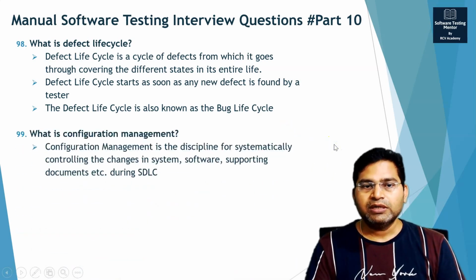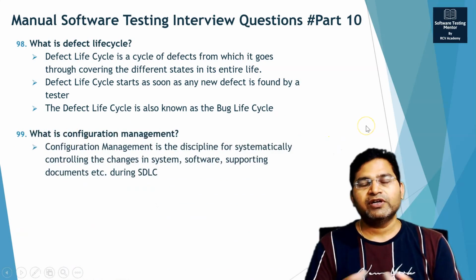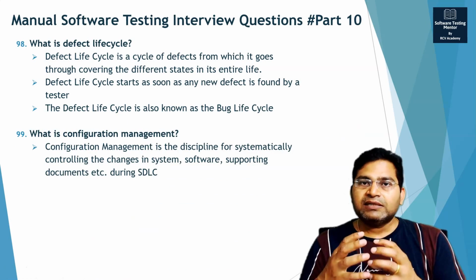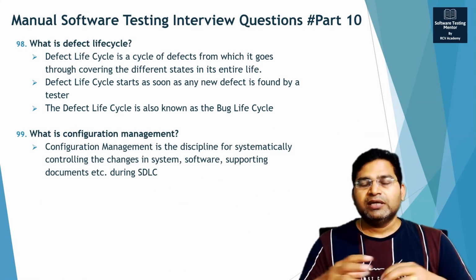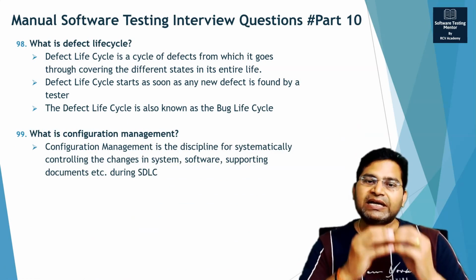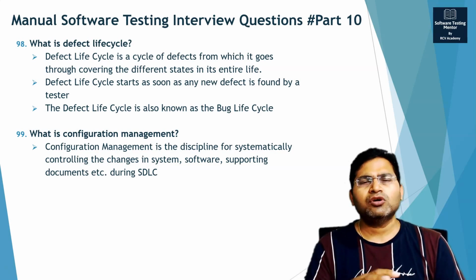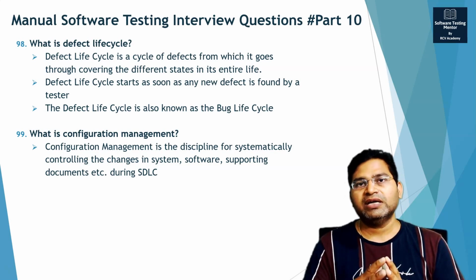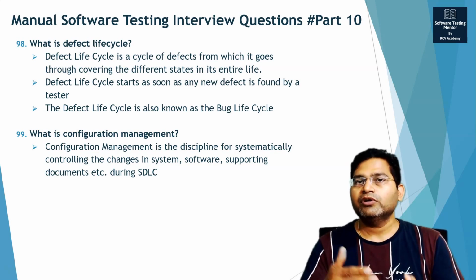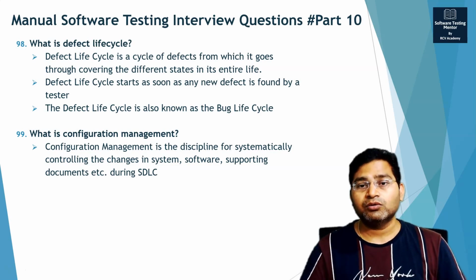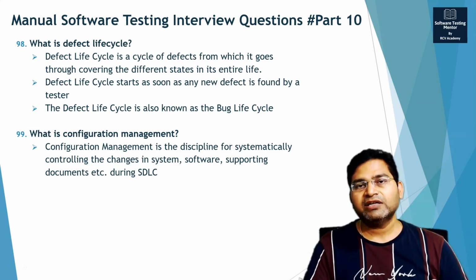Now moving on to the 99th question, what is configuration management? Okay, very important question. So configuration management is a discipline. It's an umbrella term, you can say. It's a discipline for systematically controlling the changes in the system, software, supporting documents, and many other things, right? So it's not just the system or software or the documents. There are many other things that can be systematically controlled during the software development life cycle.